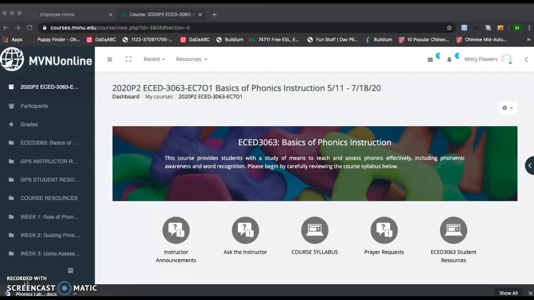Now, before I start talking and going through the syllabus with you, I do want you to note that this course does have a lab that runs concurrently with it. You will need to select one or more school-age students appropriate to your licensure area to tutor for a minimum of 10 hours over the 8 weeks of the course. Each session should be from 30 to 60 minutes.